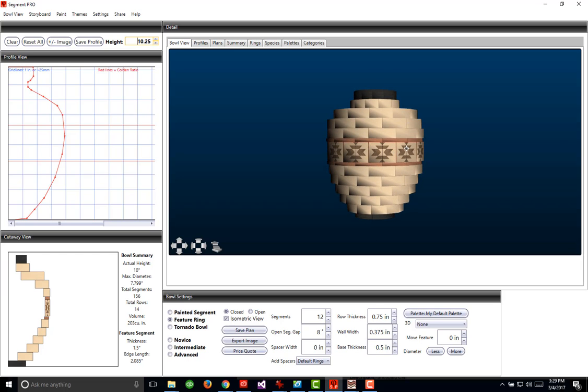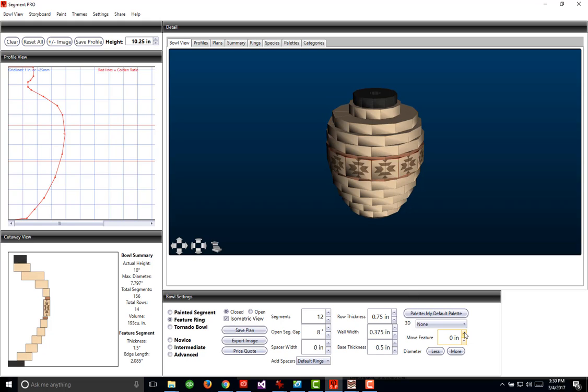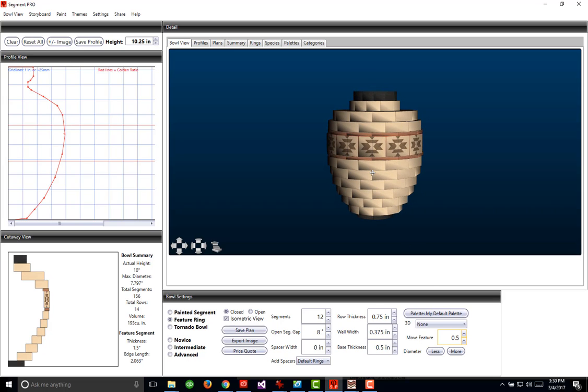Now the only thing that we have left to do is I want to make this feature ring have a different profile. Also, in looking at this, this ring appears to me to be a bit low. It would work better if it was 1 ring higher. The center of the ring is automatically placed at the widest point of the bowl, so you can simply move this up and it's going to reposition that closer to the golden ratio, which is right here. That's just fine. The other thing you can do, if it were down here, is say move the feature ring 1/4 of an inch higher, and actually since the rows, I'm going to put it 1/2 an inch higher, and now that has also moved it up. So either of those will do the same thing.